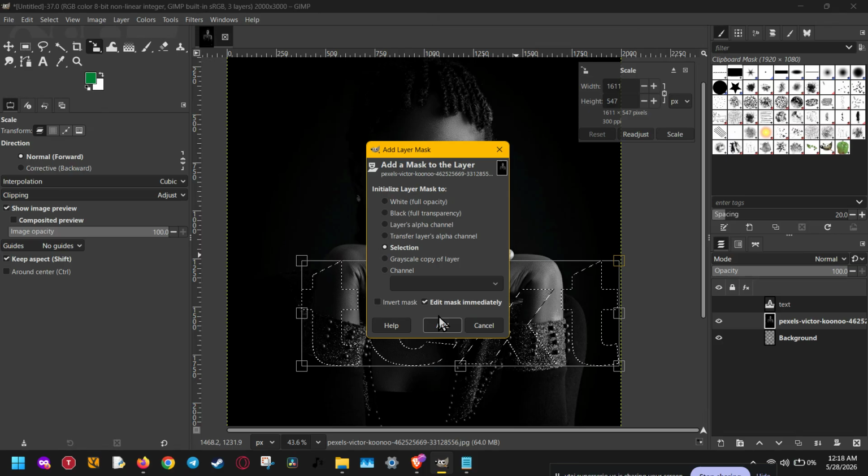At this point, you can refine the effect if you want. You can move the background image slightly to position the most important part of the photo inside the letters. You can also resize the image layer if the subject isn't centered the way you want. If the text appears too small or too large, you can always go back and adjust the text layer, then repeat the selection and mask process.